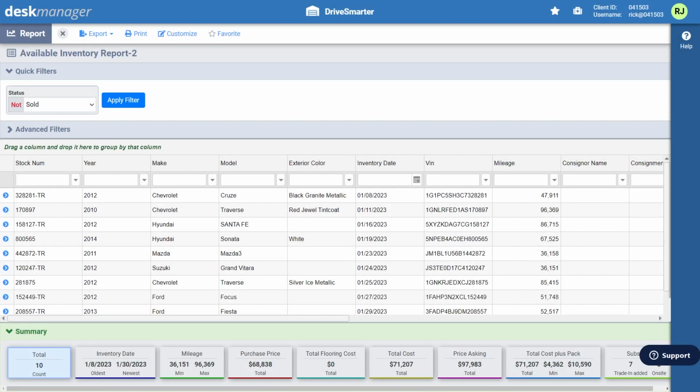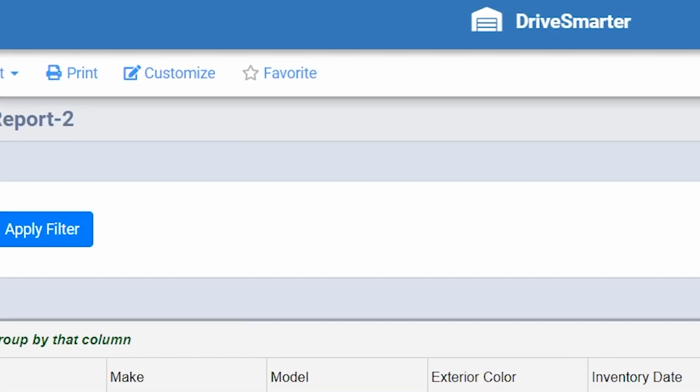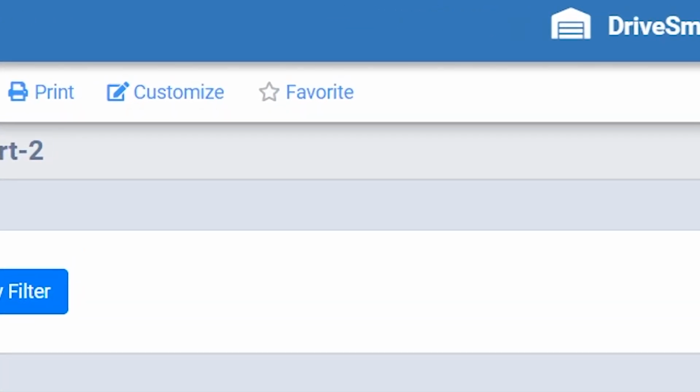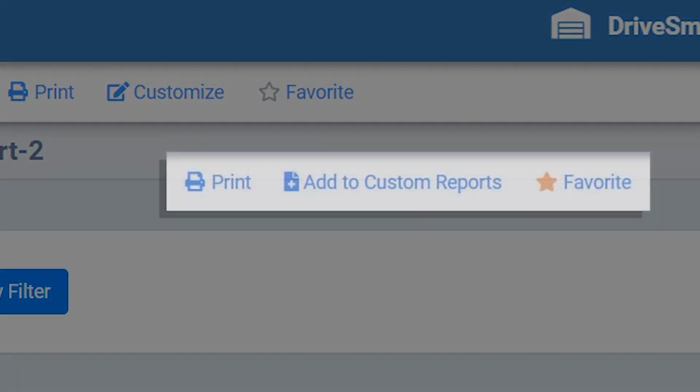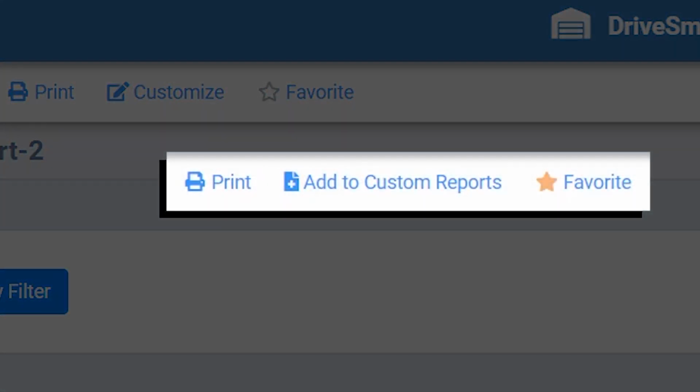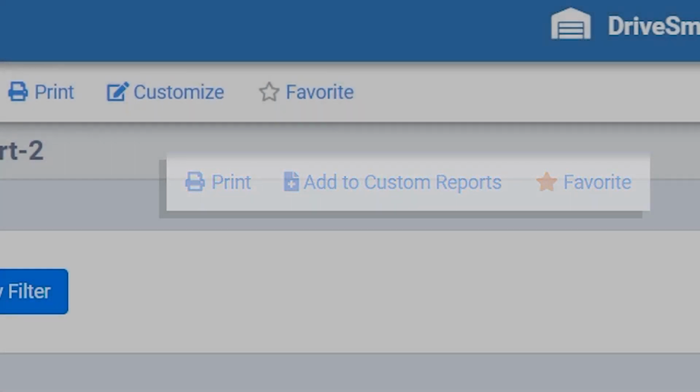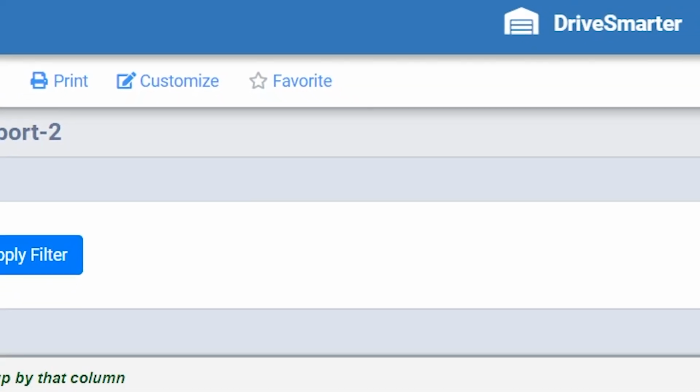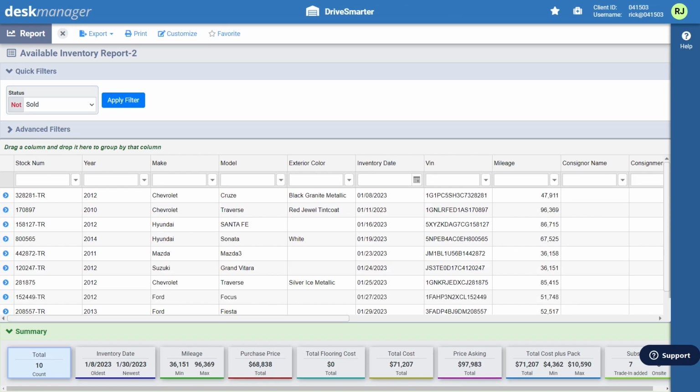There are a few different scenarios where you can customize a report, from under Settings and from in the report itself. From inside the report, there will be a button on top allowing you to customize the report. Library reports will have the Add to Custom Reports button, which will create a copy of the report for you to edit as needed. If you are already viewing a custom report, clicking Customize will allow you to edit your existing report. Next, we'll take a look at where to customize a report under Settings.